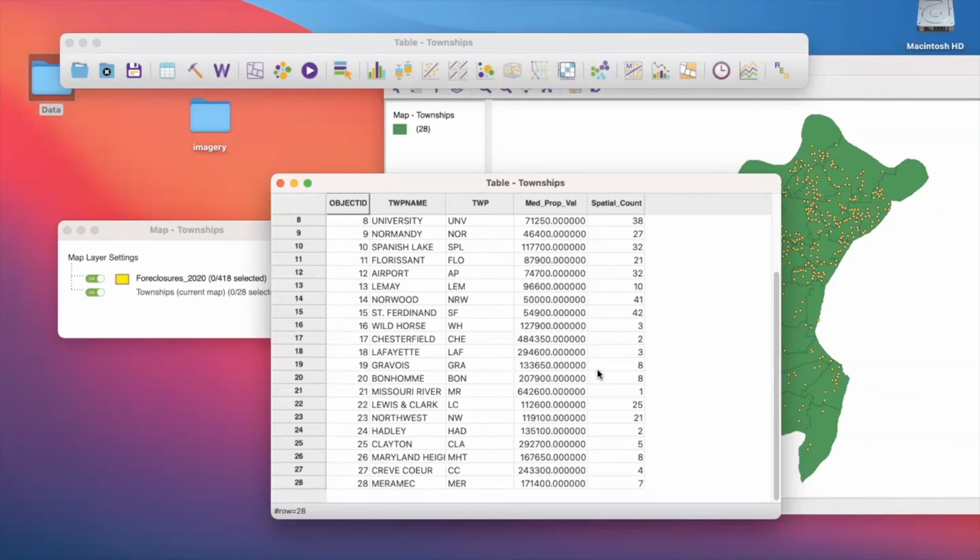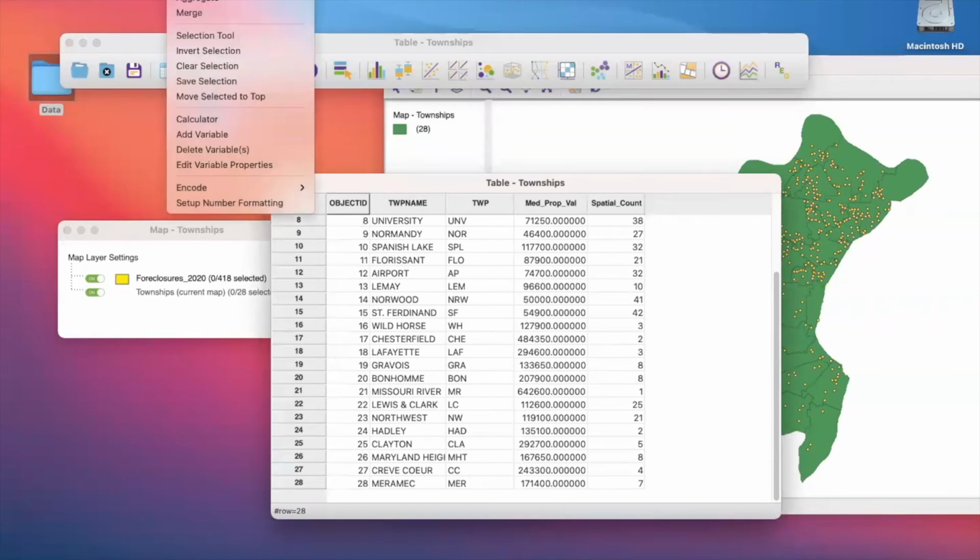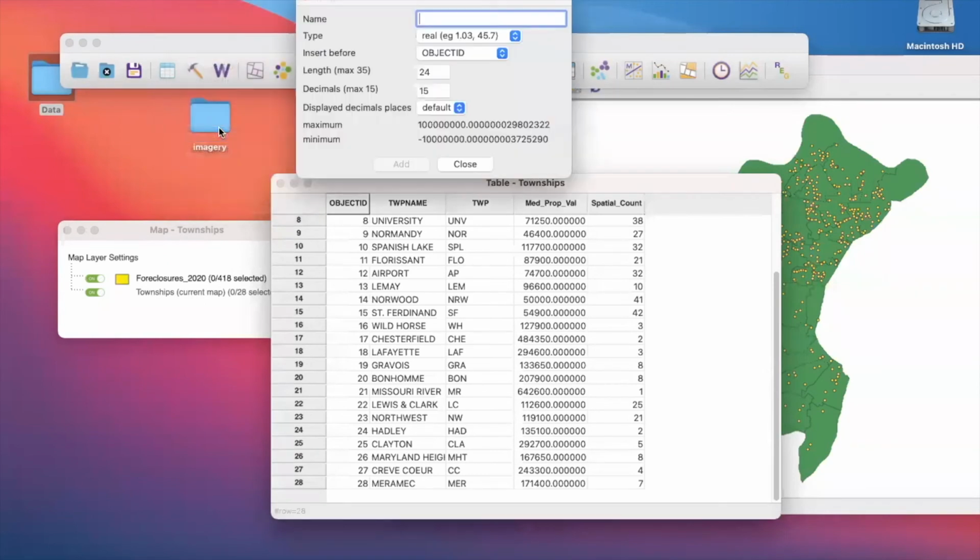So we're going to create a new variable. We open up the table. Again, you can click this. Now we're going to go to table and then click add variable.